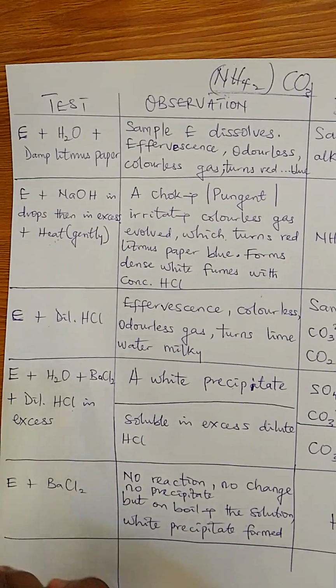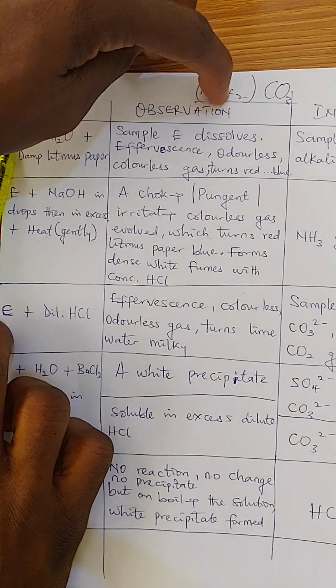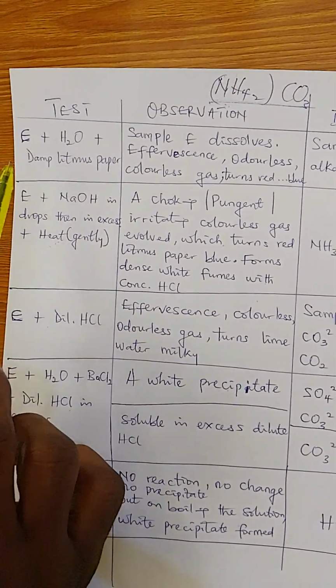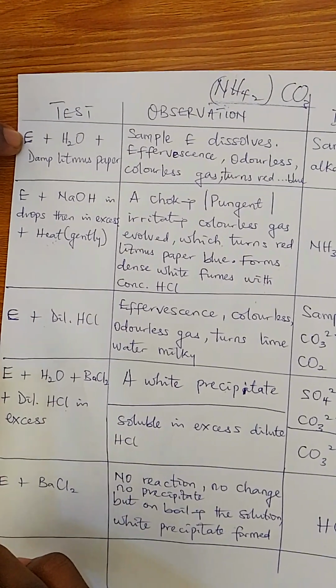Okay, now should the question say you should test a sample, I call that sample E. Mind you, you don't know that this is what you are testing. I just call it sample E. I can call it sample C, they can call it sample D, they can call it whatever sample, but I'm just calling it sample E.